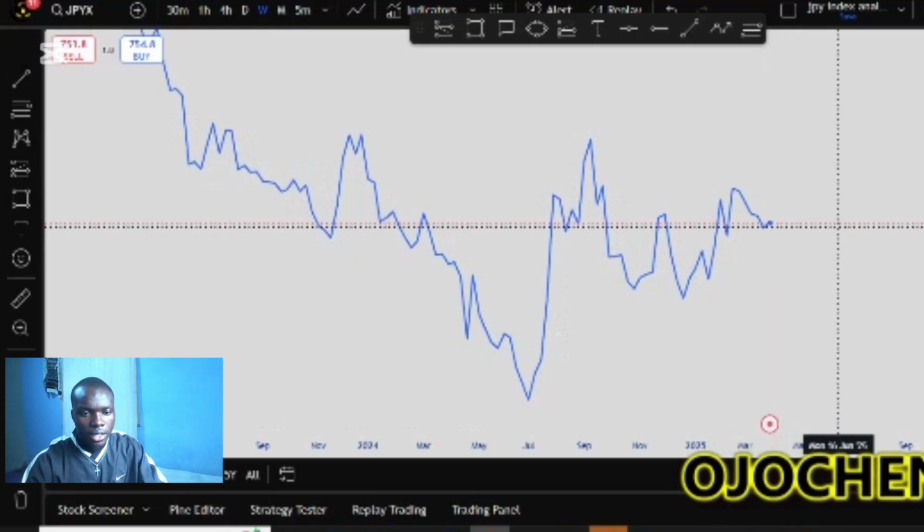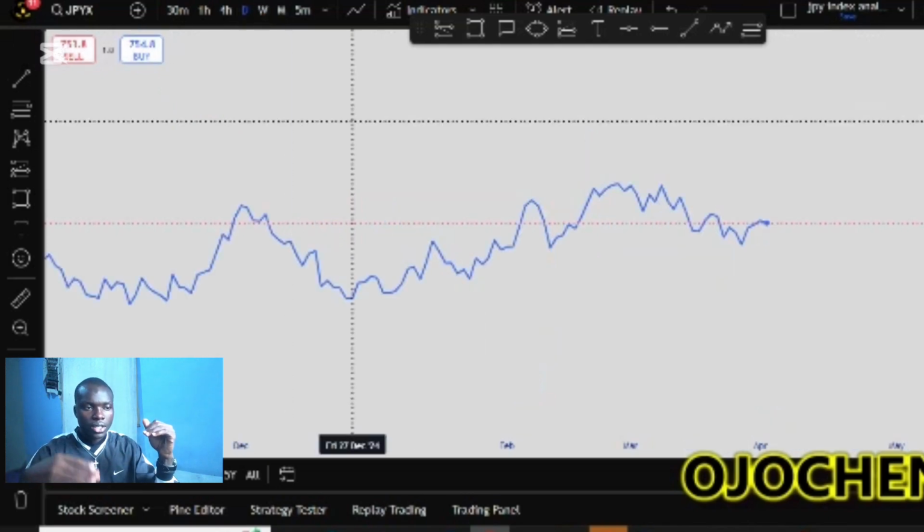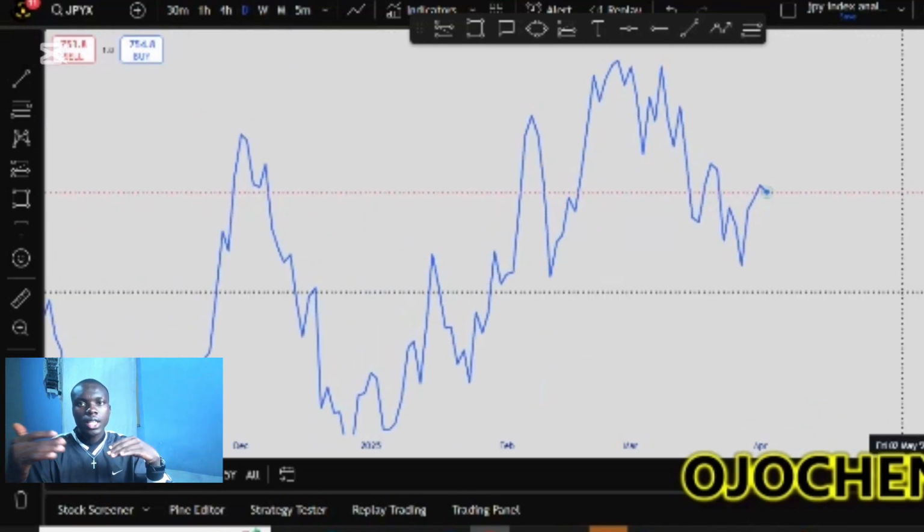Let's go on the daily. We just want to determine our trend and look for my area of interest, the point of interest. First we determine the trend, then we'll come to the point of interest. After we come to the point of interest, then we can go down to the 4-hour also to check for our fib retracement zone, then wait for our entry. Once the criteria for our entry is met, then we can go in on a buy or a sell.